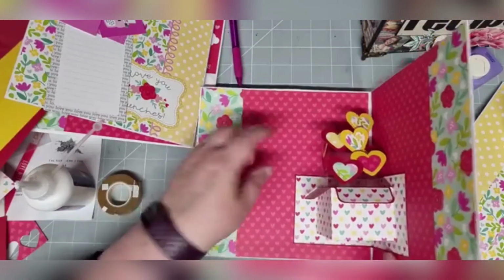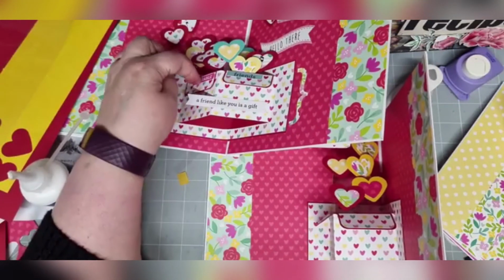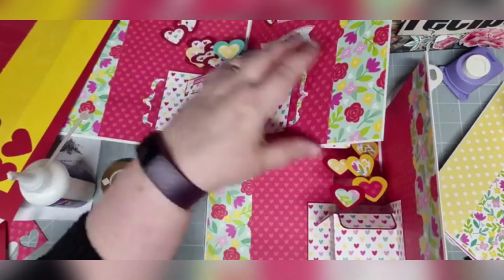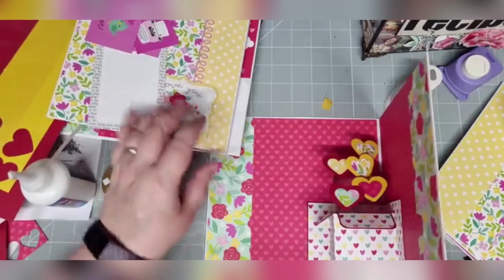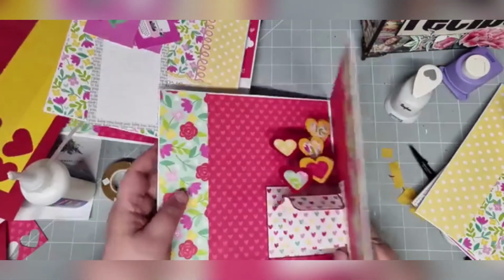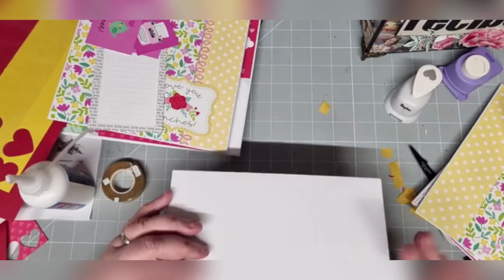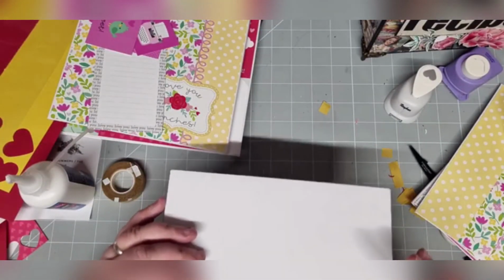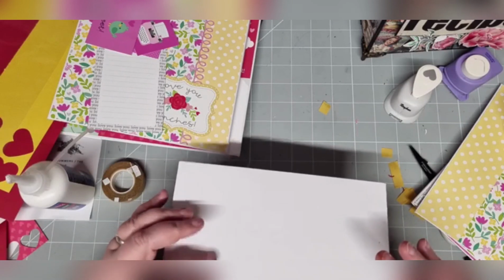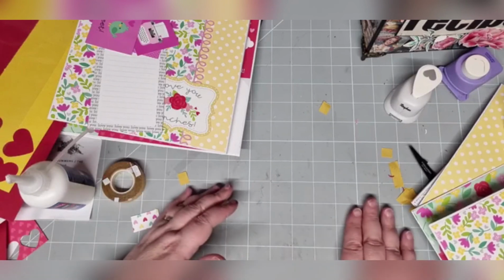So what you can do now is decorate up. I've put some extra hearts hanging about, some of the stickers on, and some of the ephemera. So that's it for tonight. What I want to do next week is decorate that bit up, put our pages in the book, and then we can make the waterfall, which is the back of that page there.